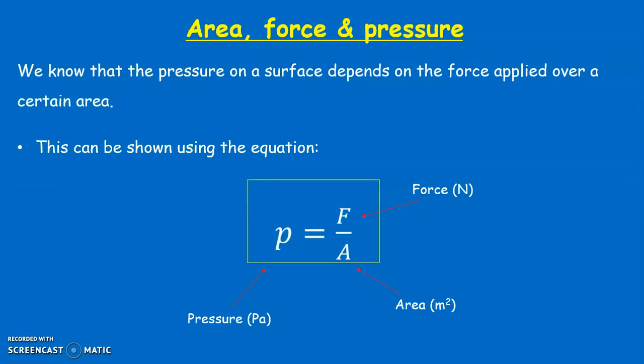we know that pressure on a surface depends on the force applied over a certain area, and that is given by this formula. Pressure equals force over area. I'm not going to go into this equation in more detail right now. We'll be going over it in more detail when we talk about pressure in our force topic. But at the moment, if you'd like to, just make yourself familiar with this equation.